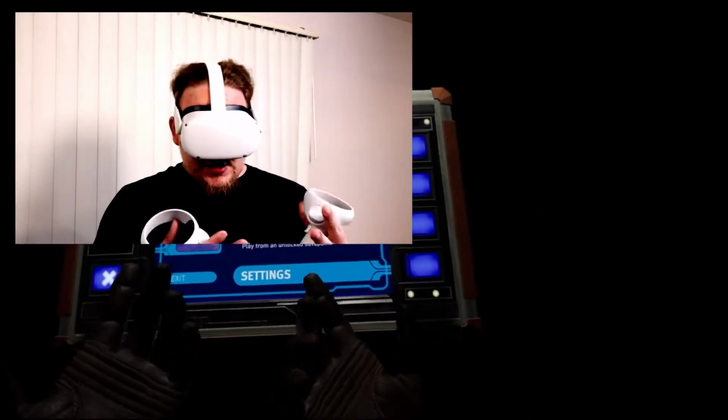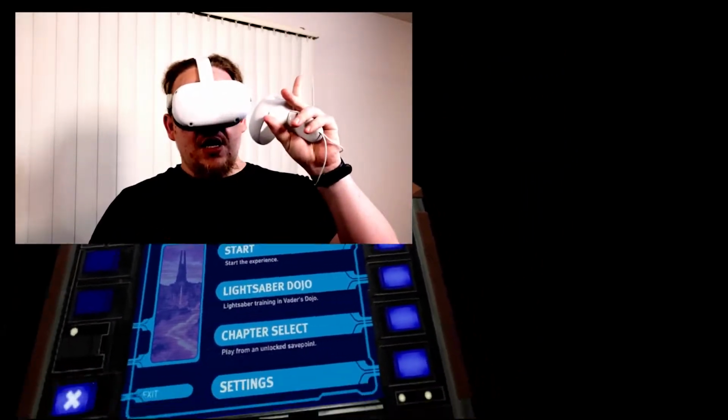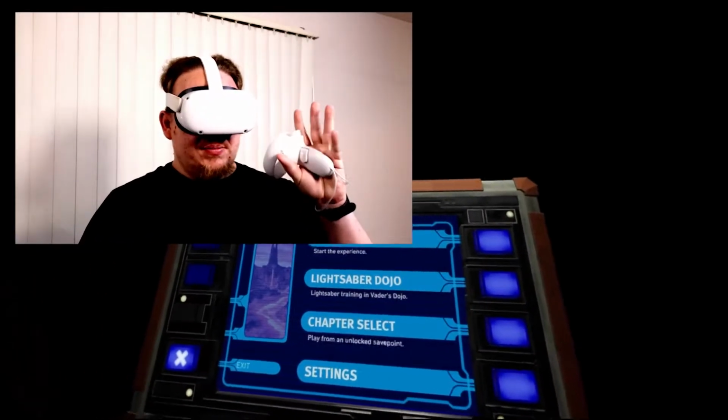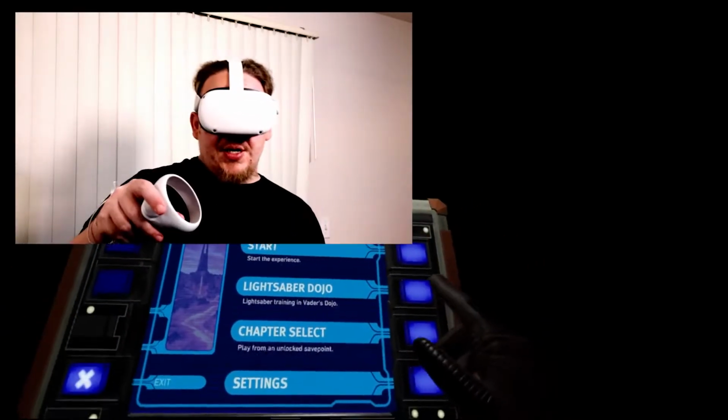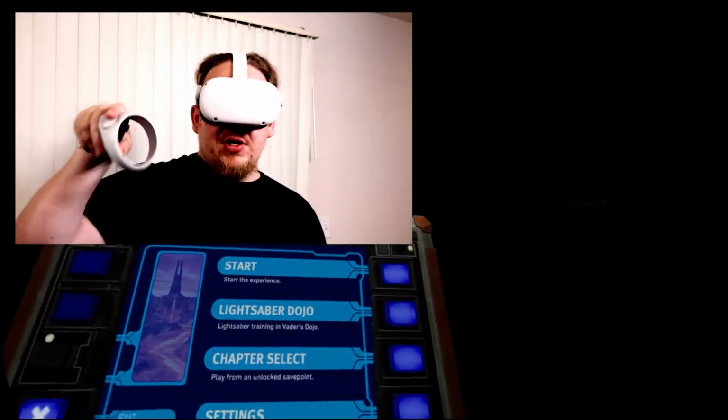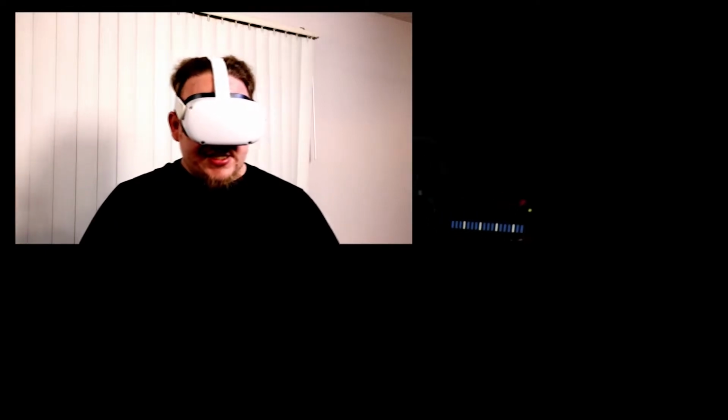We're playing some more VR games. This is a Star Wars game called Vader Immortal Chapter 1. If I enjoy this enough, I actually will get the other ones. There's like three chapters, I think, total. I just did the lightsaber dojo just to see if I had the range of motion necessary for my limited room space. It seems like I do. I might bash my hand, which is going to suck. But we're going to get into this.